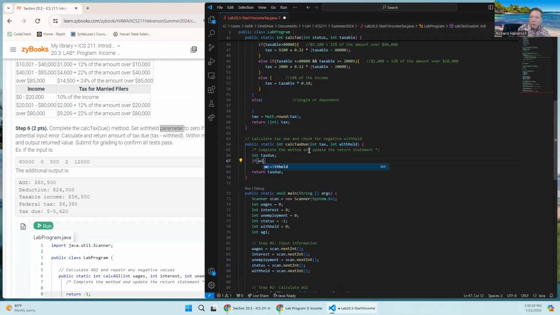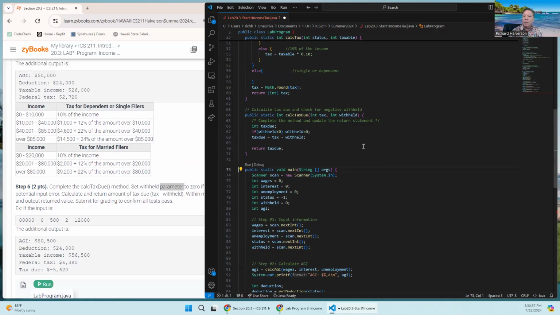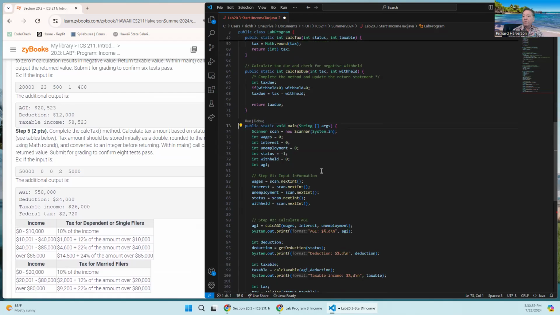If withheld is less than 0, make withheld equal to 0. Otherwise, tax due equals tax minus withheld. Okay, that's basically it. I pretty much did the whole thing for you, I think.